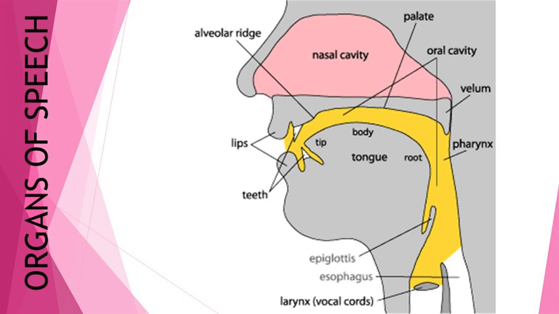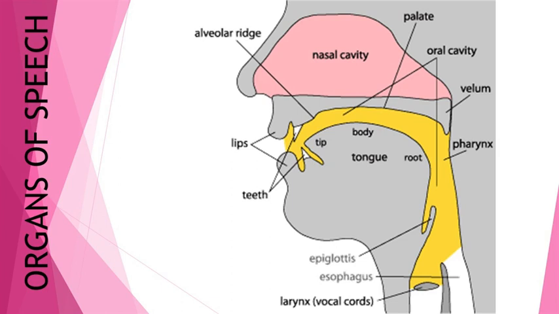organ of speech. We also have the alveolar ridge. Now the alveolar ridge is the part of the roof of the mouth that is immediately after the upper teeth. So when you raise your tongue towards the back of the upper teeth, that part that the tip of your tongue will be touching immediately behind the upper teeth is what they call the alveolar ridge. That is the alveolar ridge.